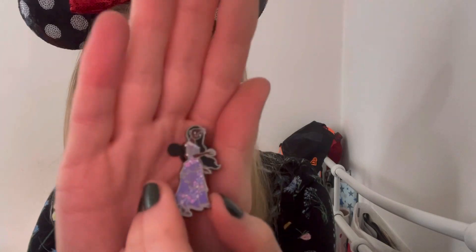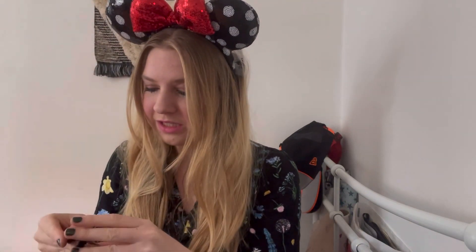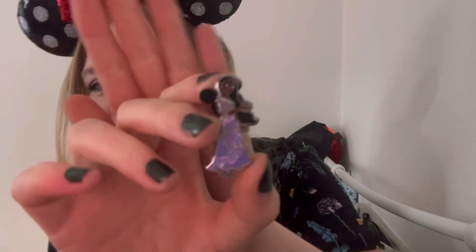These feel different — that's a good sign! We've got Isabella. Oh, that's so sweet, I love her little dress, so cute! This one feels a lot smaller than the other ones. Like, when you compare them, the first two are quite a decent size, but this one's a lot smaller. Still really, really cute though — I love the detail. She's holding a little flower. They're so cute, I love it.